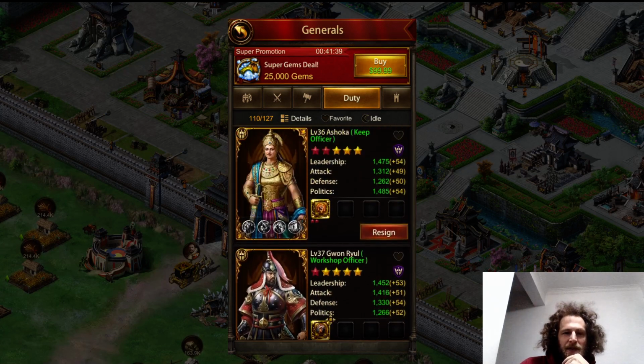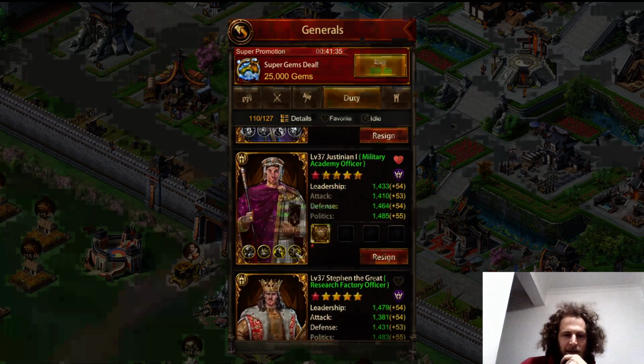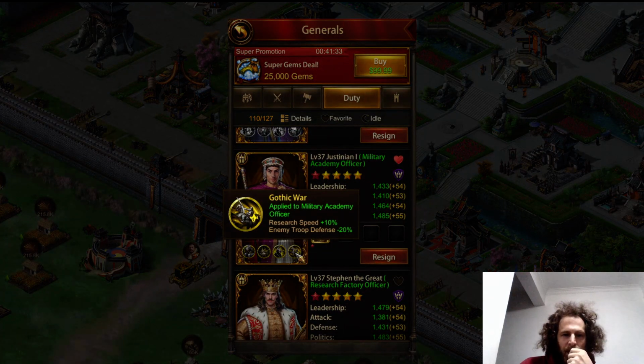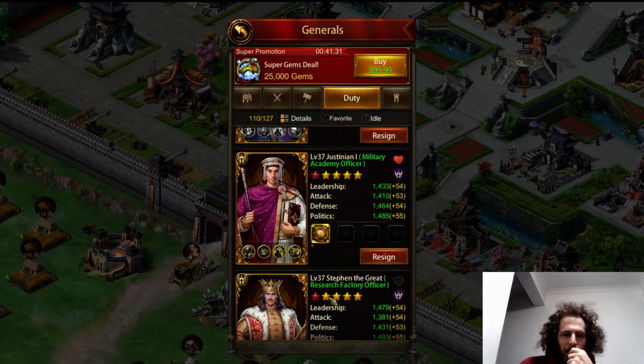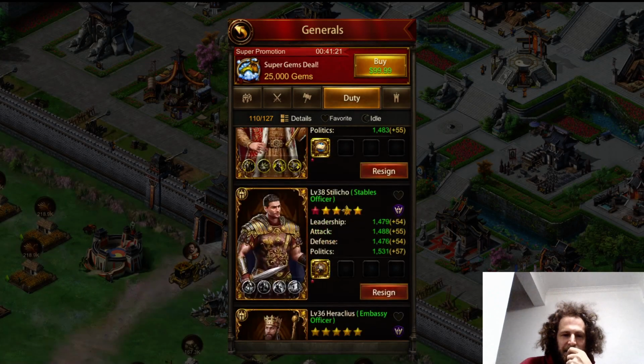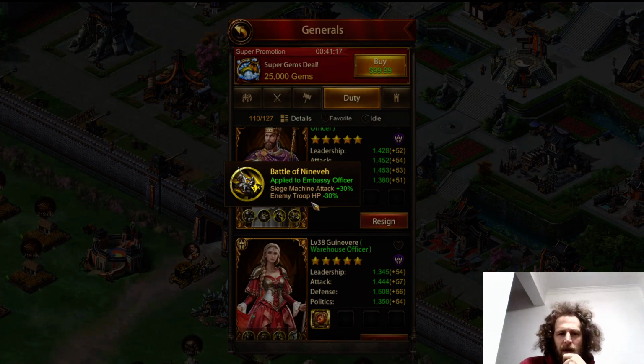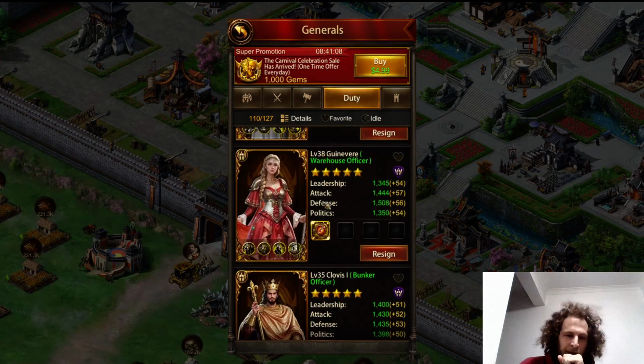Let me show the ones that I've done. I'm pretty much done doing the duty officers that I want to have done. Enemy troop defense minus 20% in city, enemy ranged and siege machine. His is almost as good as Trivia Hackett's. Enemy troop hit points minus 30%. Siege machine attack plus 30%. That's pretty huge.